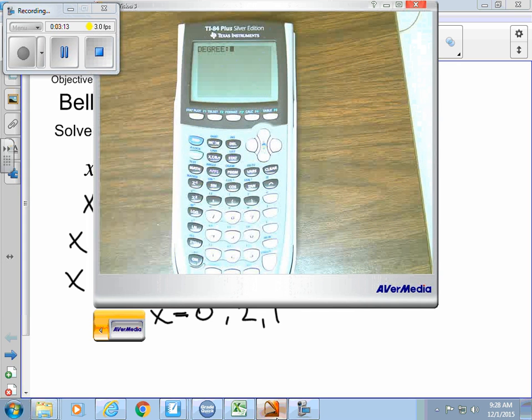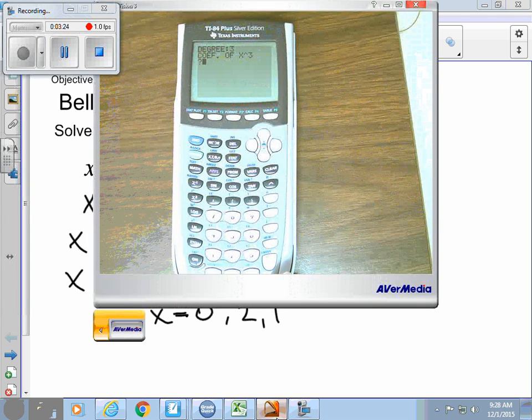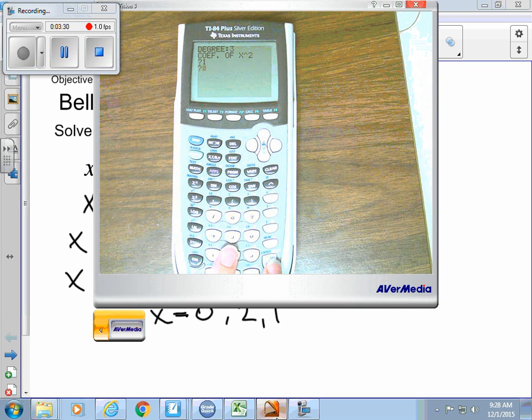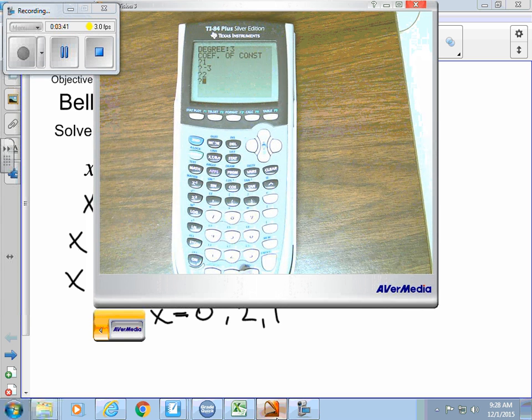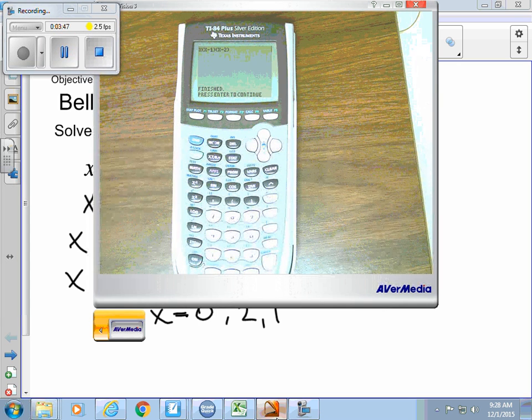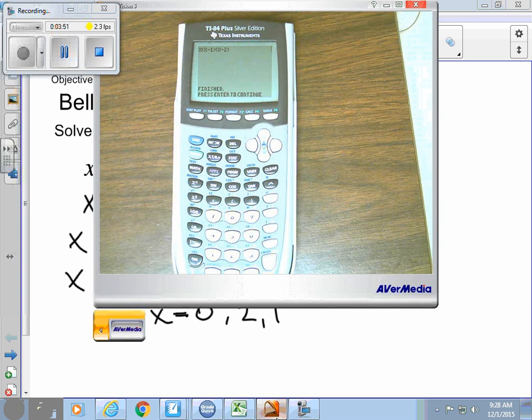Yeah, we'll have to do it after class though, because I've got a lesson I've got to do. But we can do calculator troubleshooting later. The degree is 3. The coefficient of x cubed was 1. Coefficient of x squared was, what was it? -3. Coefficient of x was 2. And the constant was 0. You type all of that in, and it factors it. What is a constant, James? It's a number without an x beside it.